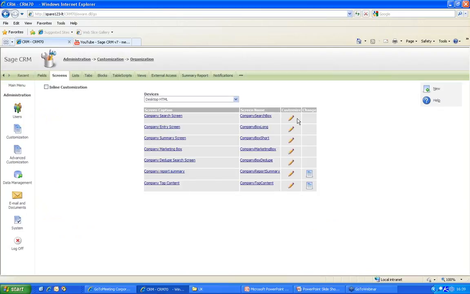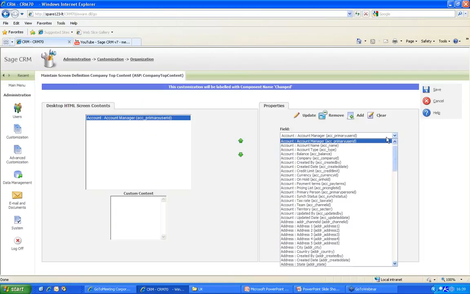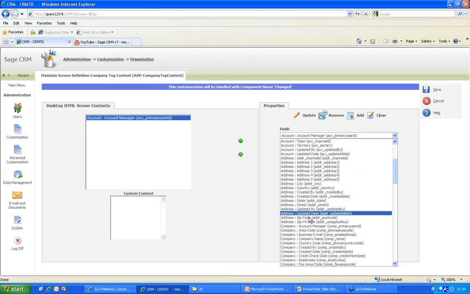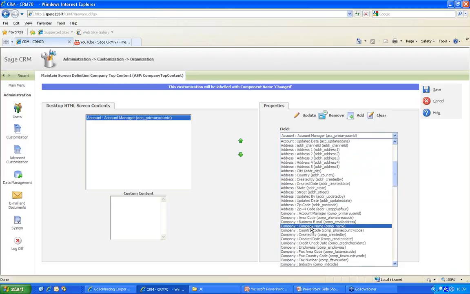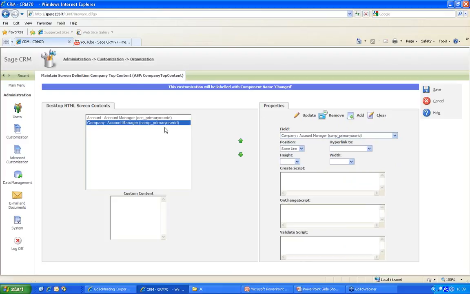It's managed not to display the account manager. Oh, I think I managed to display the wrong information in here. I've drawn that from the wrong table. I'm sorry about that. That should be company account manager. There we are. Hopefully my colleague will be able to edit that out of the recorded presentation that gets put up onto the website. So that should be a company account manager.